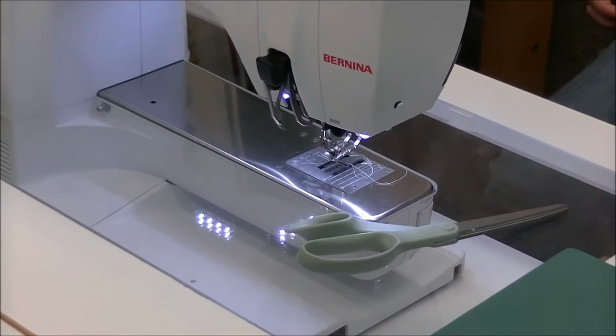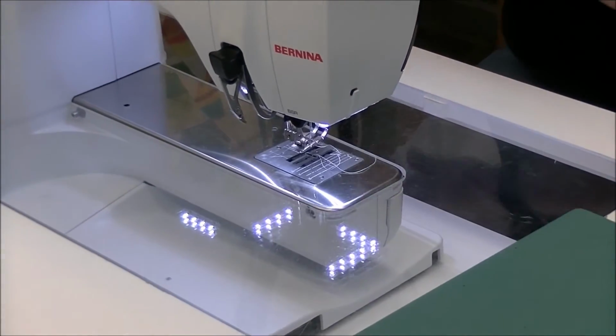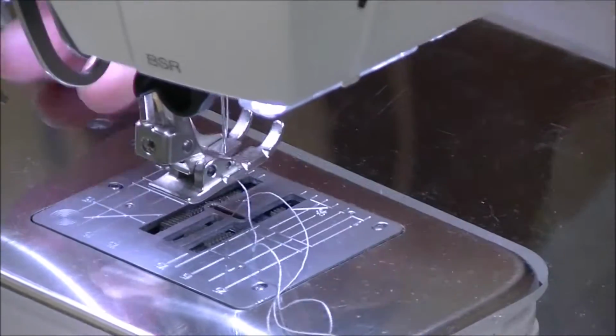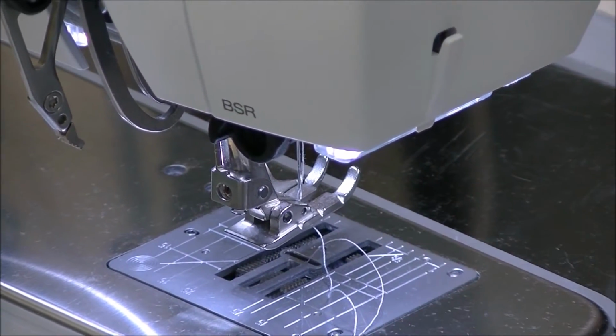So the sewing machine is set up just as a normal piecing. I've got a 1/4 inch foot. I've got a 57 foot on, so it has the guide. I'm doing a gray thread because I want it to be a blender kind of situation. I've got some lights and darks going on here.